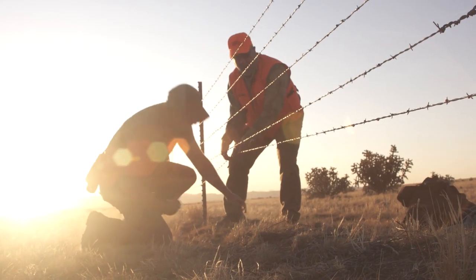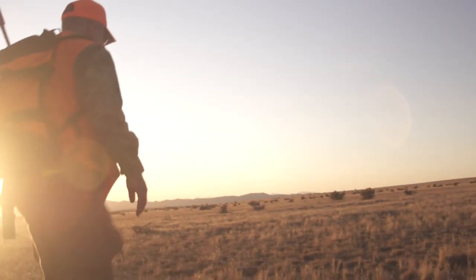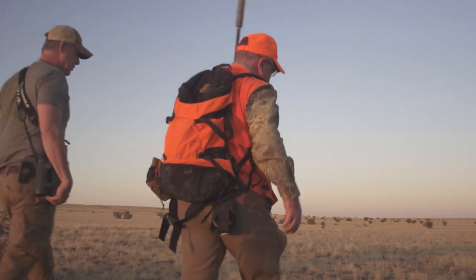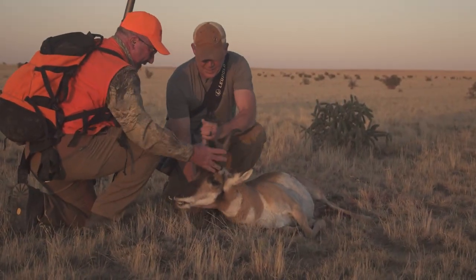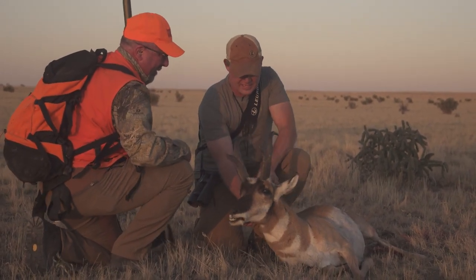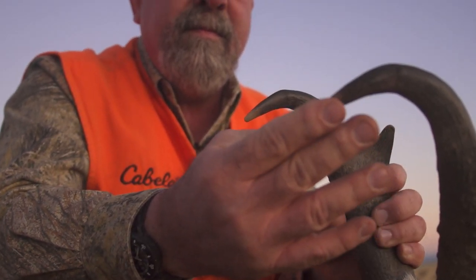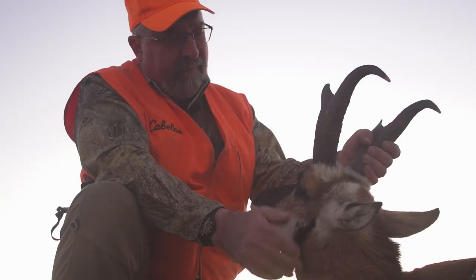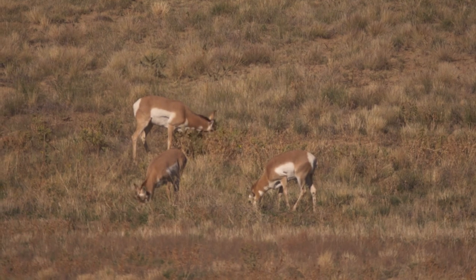They literally are a product of their environment — they smell like the sagebrush flats that they inhabit. Beautiful buck. Look at that guy. He's got beautiful cutters on him, big dark face. The plan finally came together. Look at the ivory tips on the last half inch. When you kill your buck and walk up to it, the first thing you're hit with is the scent. You grab their horns, admire your buck, and then you realize your hands smell like that buck — like the sagebrush that buck has been rubbing.